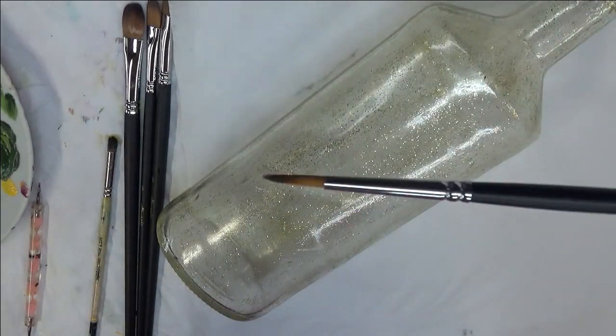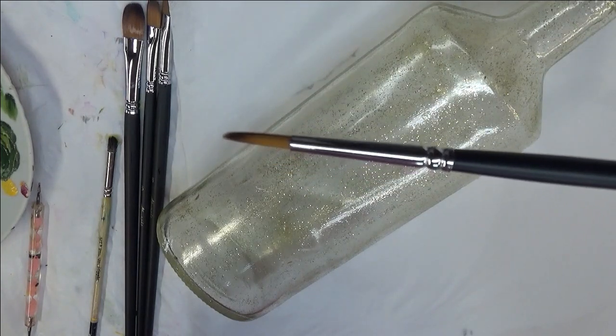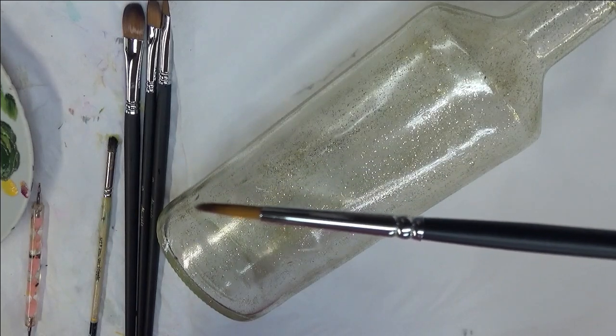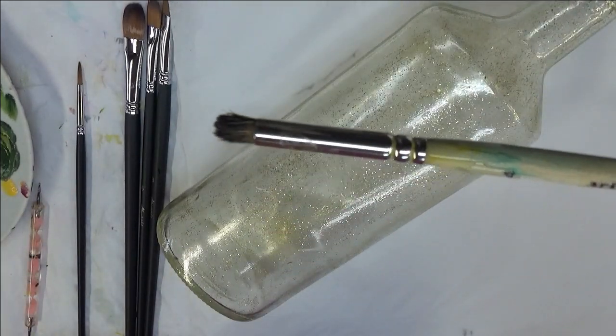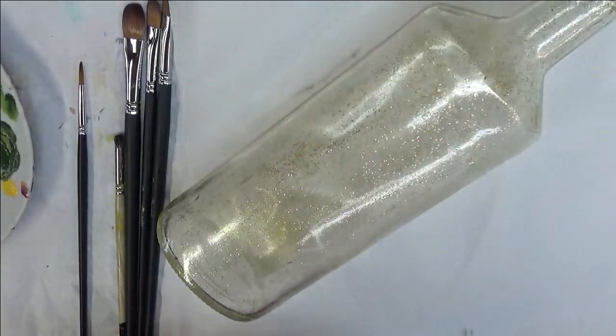And I'm also going to be using one of my other Amagic brushes that I got as well, which is a set of round brushes. And this is a number 2. And then I'm going to be using a number 4 Deerfoot Stippler and a dotting stylus.